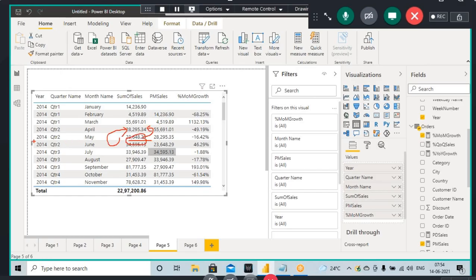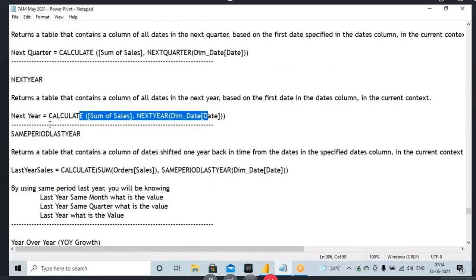They'll ask you to compare current year current month sales to the last year same month sales. For 2014 May month sales, I need to compare with 2013 May month sales. In interviews, they'll ask this question, guys. Important question. When I want to compare current year sales with last year sales, how can I compare it?